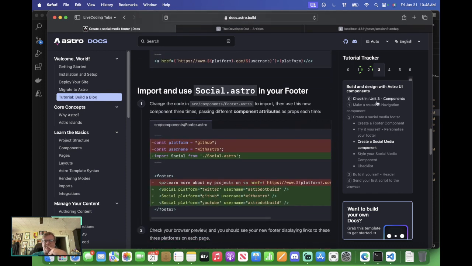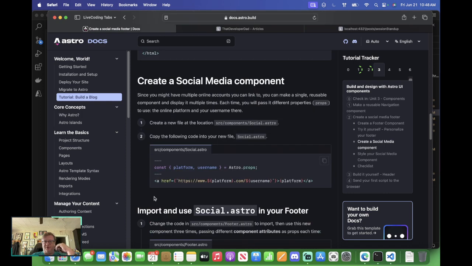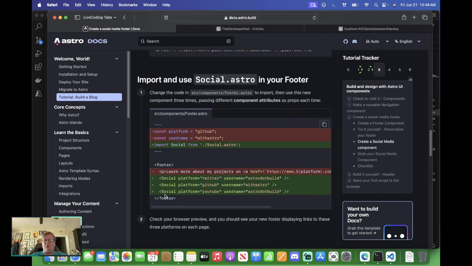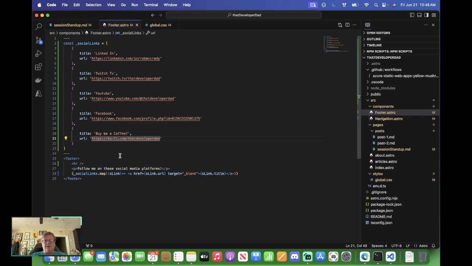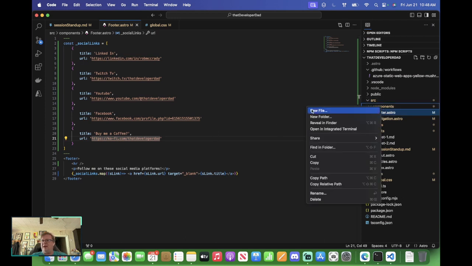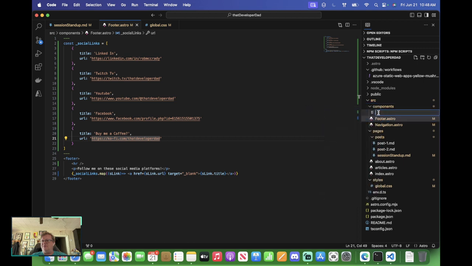Now, rather than do this parameterized component that they're demonstrating here, although we'll probably come back and use this as a model later when I want to do a parameterized Astro component, I think what I am going to do instead is add a new file, social links.astro.